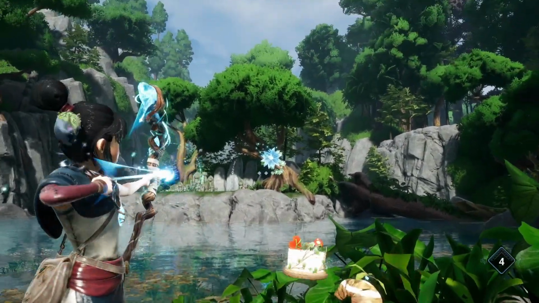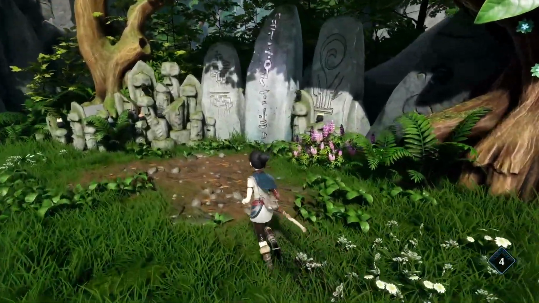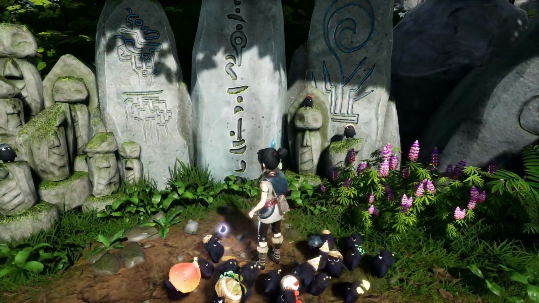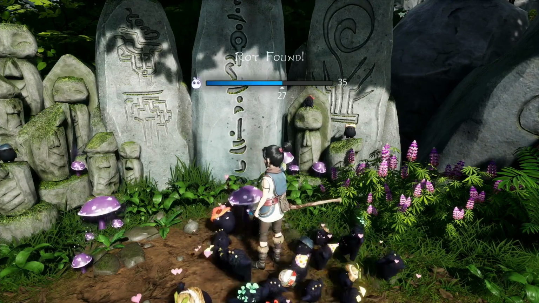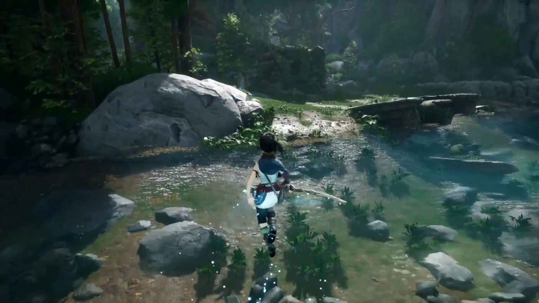It opens up and we can grapple on over, and you see the glowing purple rock. So we're going to use our pulse on this to get our rot. And that gets us up to 27. So from here, we're going to swim on back across.